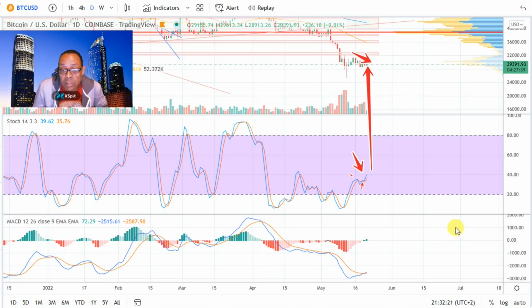That's a divergence. Also, on the MACD, we notice that we're printing green bars on the histogram, and we have a bullish crossover of the MACD oscillators. But what's happening upstairs? We're sideways, and price is going down. That's another divergence. So let's put these arrows on here so you can understand this. This is moving up. Wait a minute. Let's go green. This is moving up. This crossover is positive, moving up with bars on the histogram going green. But price is going down.